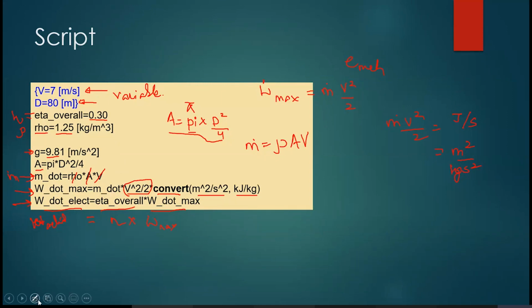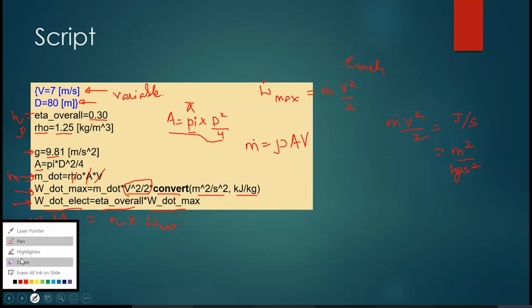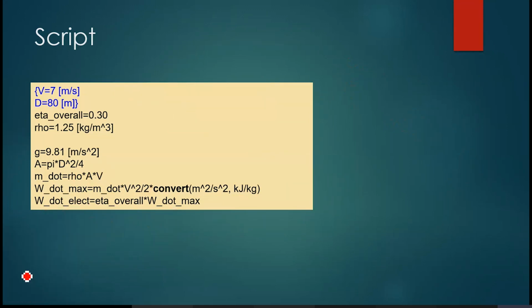Now I'll again go to the parametric table.